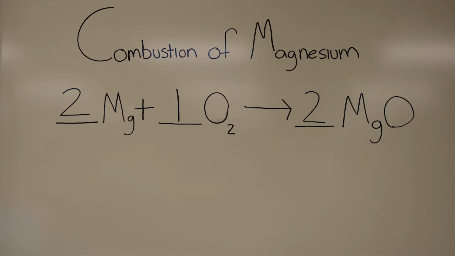To briefly explain what that is going to look like in a reaction, we're going to take a piece of magnesium wire or ribbon, and we're going to light that magnesium on fire. Once it catches fire, it's going to burn, reacting with the oxygen in the atmosphere, again to form that final compound, which is magnesium oxide.